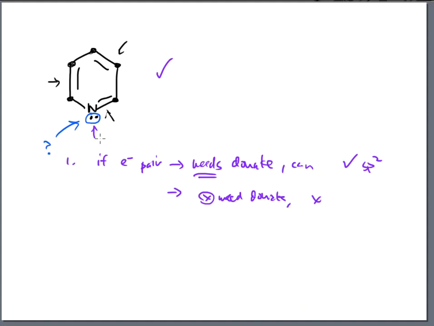So this is the question: always, do I count these electrons or do I not? Okay, so let's do another example. Let's take a look at this ring system with a nitrogen here, and we have a hydrogen and a free set of electrons there, and we do a line here and a line there. Is this aromatic? Well, we just learned our words, so this is a heterocyclic ring, which means there's a nitrogen there.